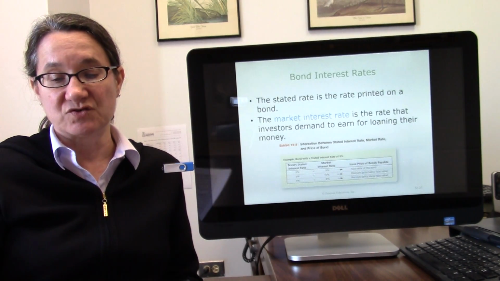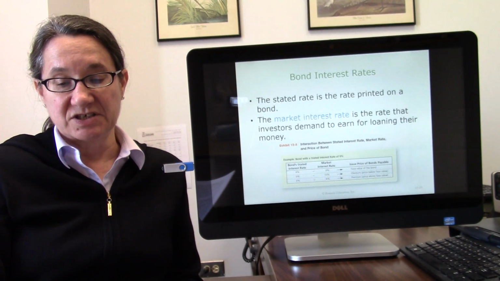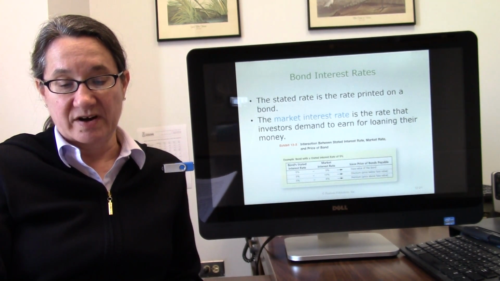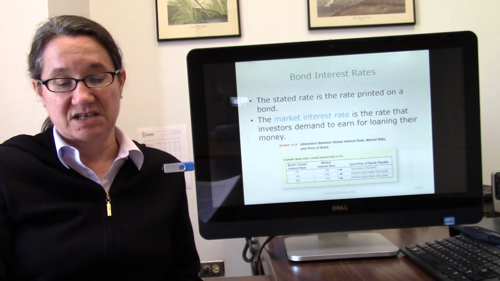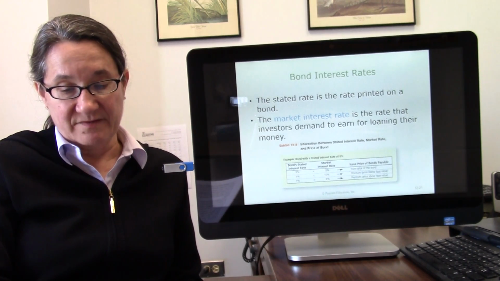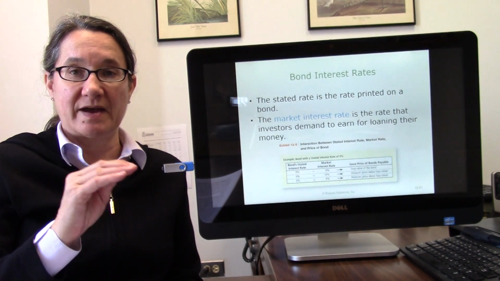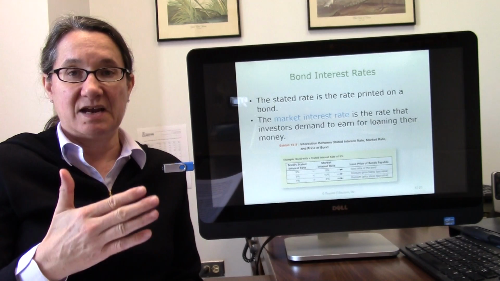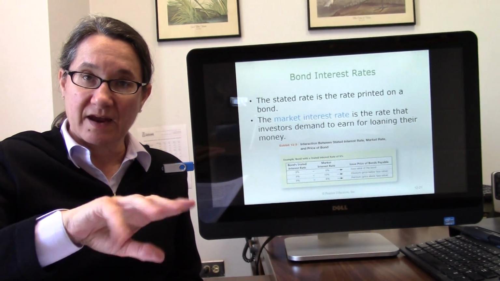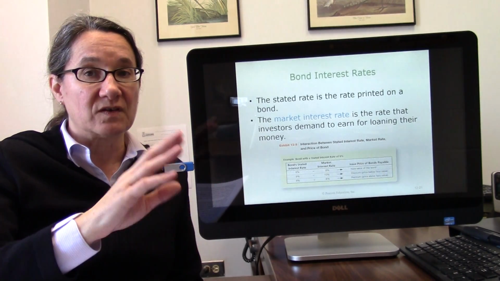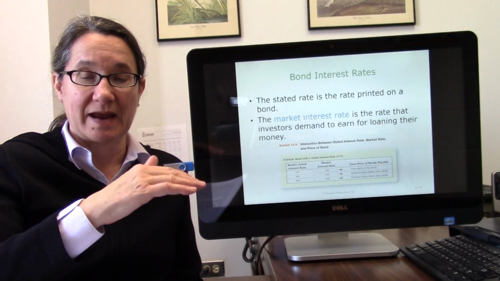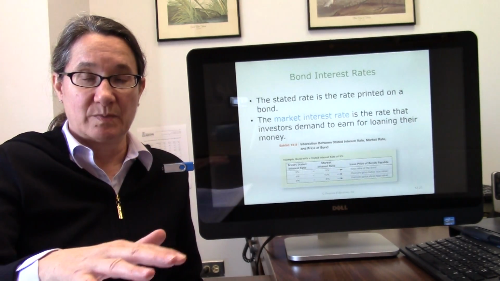The stated interest rate determines the amount of cash interest the borrower pays each year, right? The stated interest rate is printed on the bond and does not change from year to year. The dollar amount of interest paid is not affected by the issue price of the bond. So once that bond is issued at 5%, 8%, 9%, every year the issuer has to pay that rate, no matter what interest rates do in the meantime. All right, so you got that steady interest getting paid out to the bond holder.